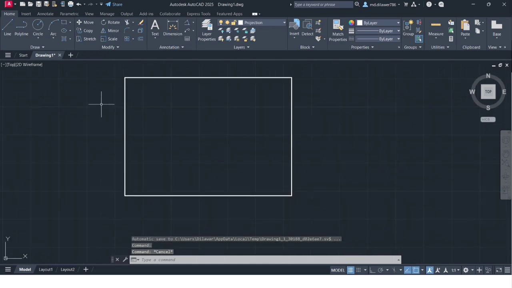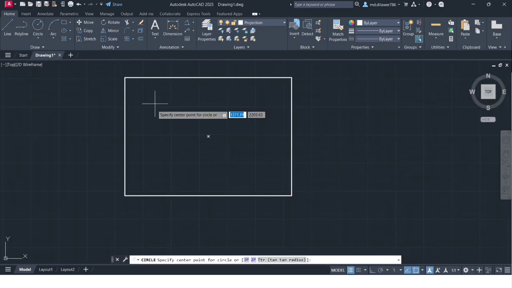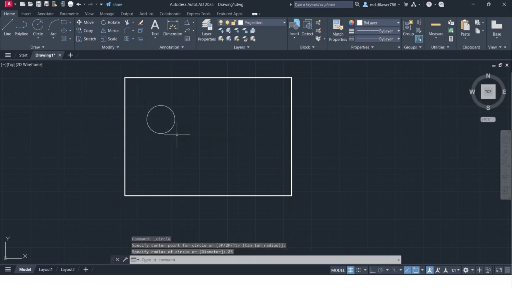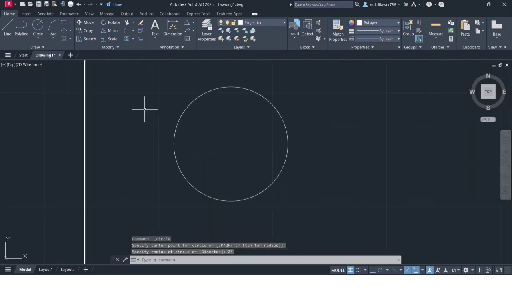Next we'll draw one circle here, a basic diagram. The diameter of the circle is 50 mm, so I will take the radius 25 mm. Now I have drawn the circle, right?